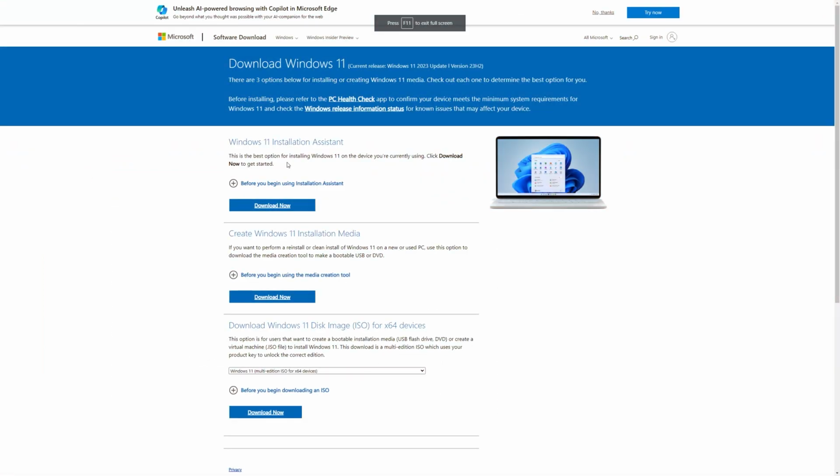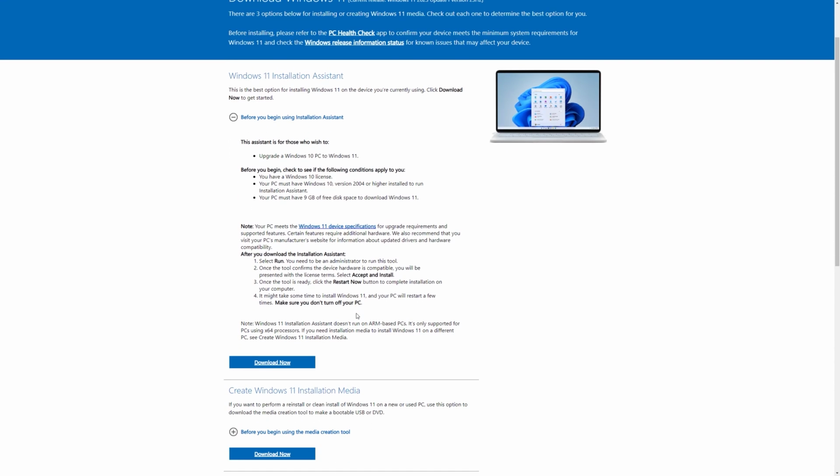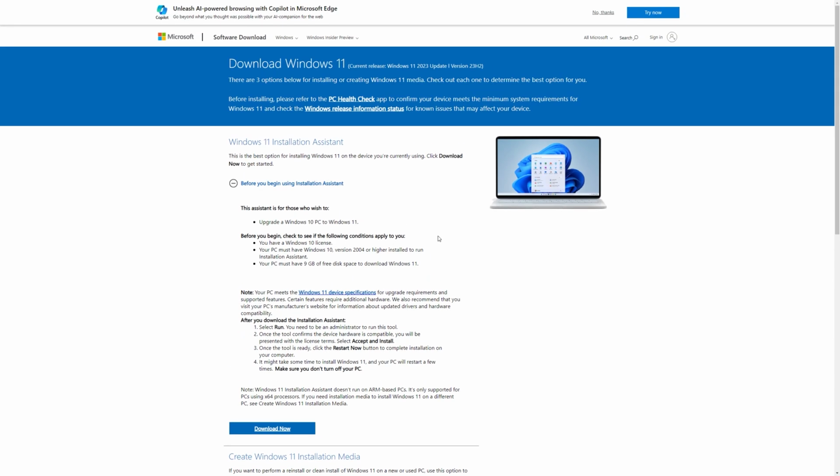For the next method, what I want you to do is simply open the first link in the description. It will take you to Windows 11 installation assistant. What you can do is simply download this assistant and run it on your PC. It's a simple exe file. As soon as you run it, it will install the latest update of Windows 11 on your PC. Or if your PC has the latest update already installed, it will just let you know that you already have the latest Windows 11 update installed. So yeah, I definitely advise you to check out this Windows 11 Update Assistant too, download it on your PC and run it like a normal exe.